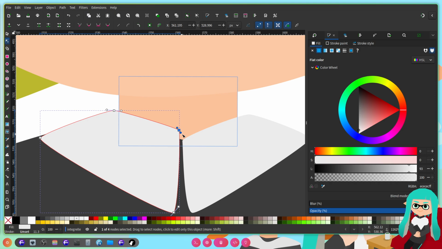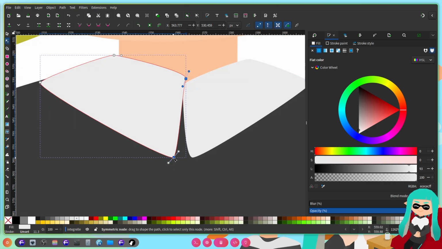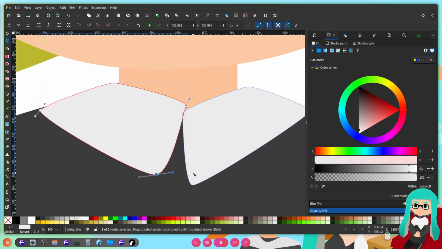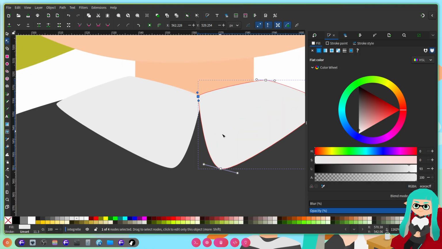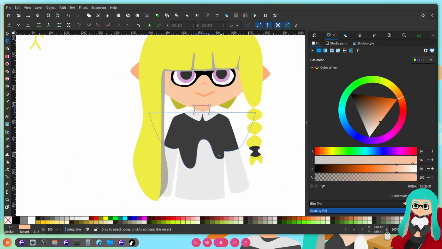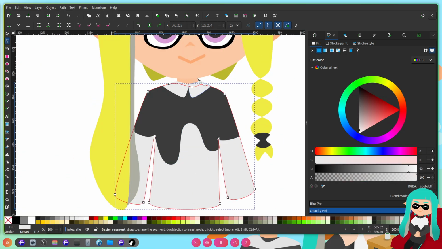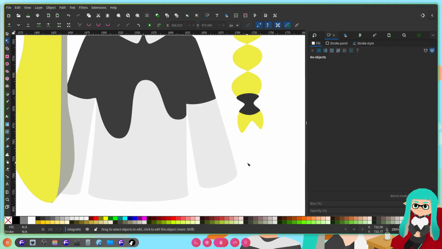What kind of clothes am I going for? Golf style. So basically I have to redraw everything. I don't think I have drawn her body before, so we should be fine here.